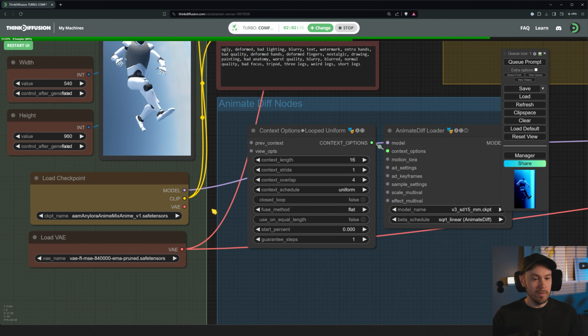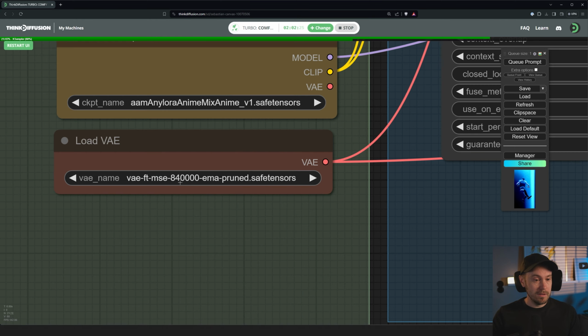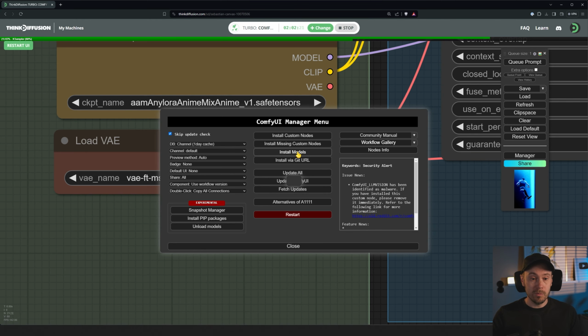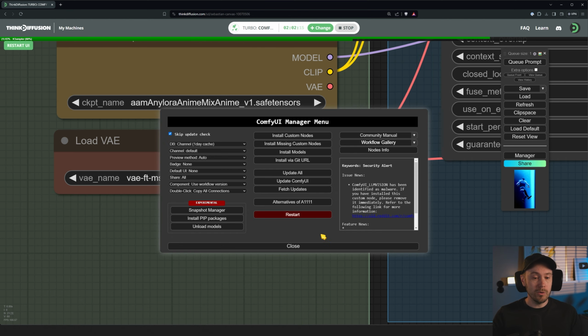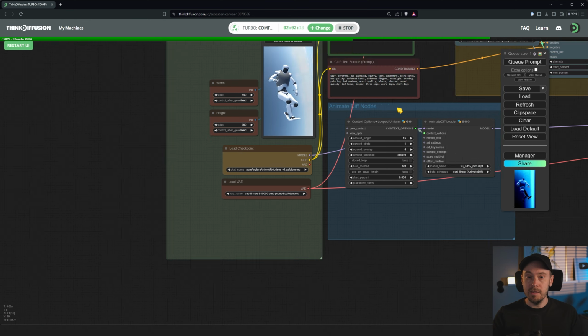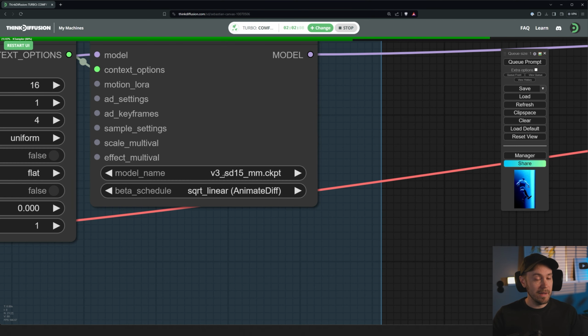After that, you might be missing some models, so check out the models that you need. For example, this one. If you're missing the VAE, go into the manager, search for models, search for 84, install that, and that goes for any model that you might need. It could be the ControlNet models, it could be the Animate Diff one.